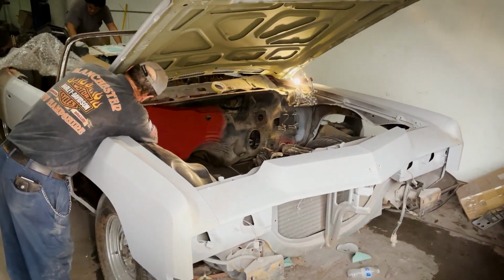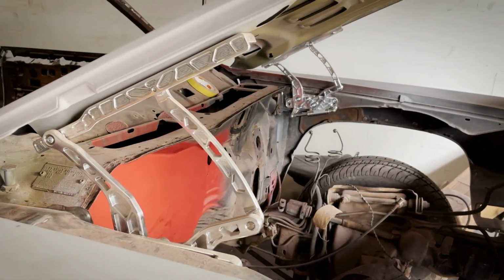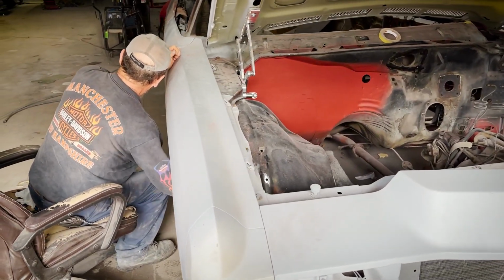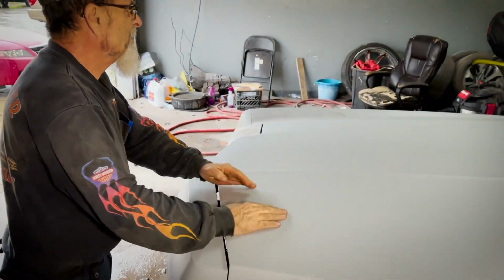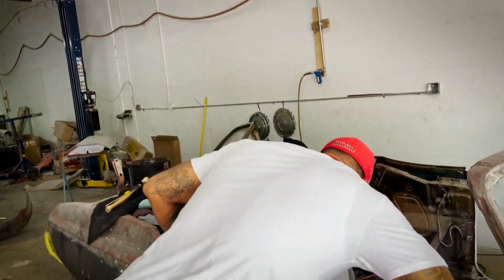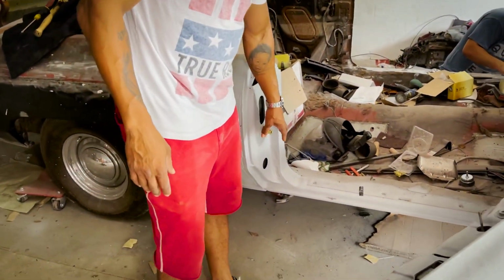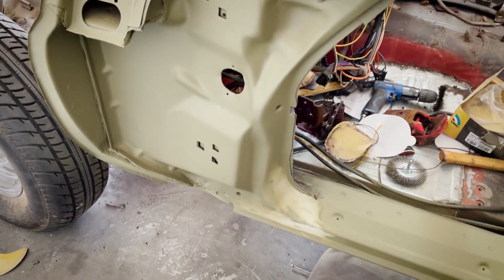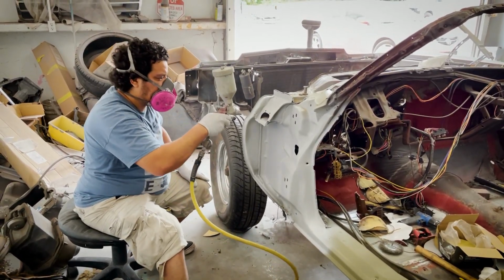So we will actually be assembling the complete front end. We're going to put the hood on, both fenders, the fender extensions, everything, to make sure we got everything lined up, buttoned up exactly how we want it, and then we'll blow it apart and then finish the jamb process. You saw what Raed was doing on that side. Now, on this side, Justin's got other videos showing you the areas of what we're doing to make sure everything is straight. All of the details and contours of it is ready. So everything's coming along.